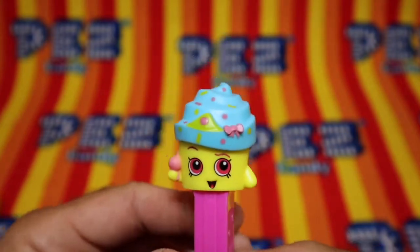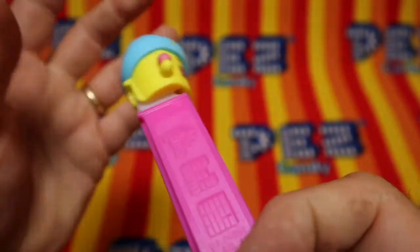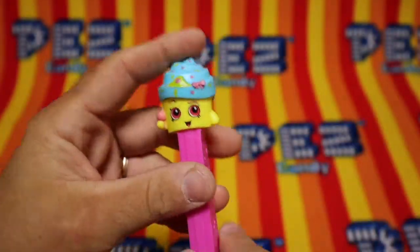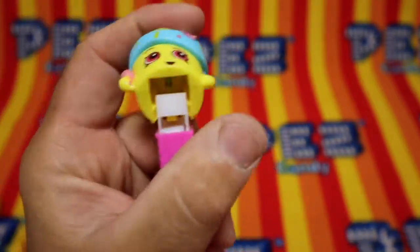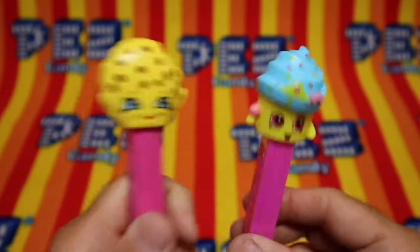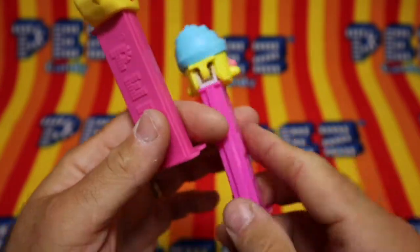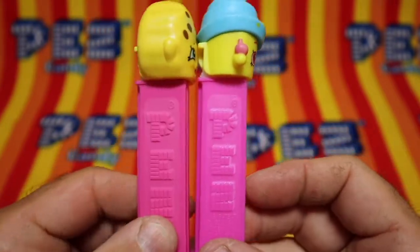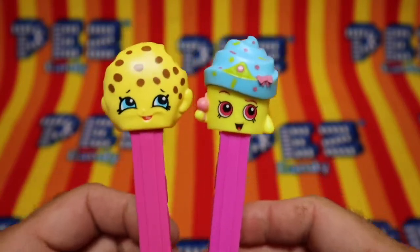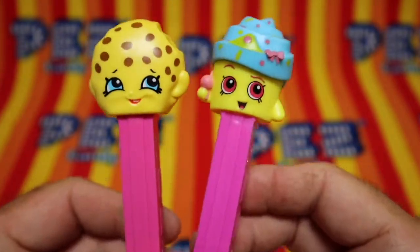And now there's the cupcake. 7.5, made in China. Very similar fuchsia type stems, but not the same though. I wonder if they're like that on all of them, or if this is just because it's from China. I don't know if you can see the difference in the colors. I have to check that out.